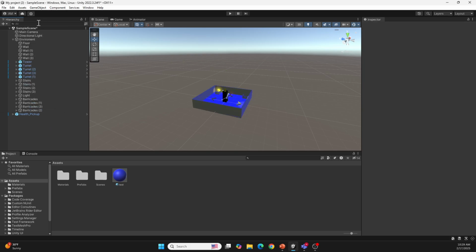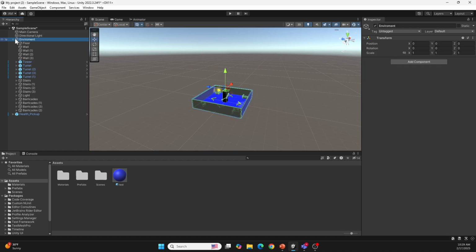So that's an empty object. As you can see, environment is an empty object, which basically serves as a parent container for related objects. For example, you can group the ground plane and walls under the same object and name it environment. If you can see, everything is in the environment. This not only cleans up the hierarchy but also simplifies moving or scaling the entire level.